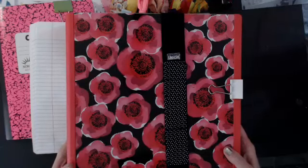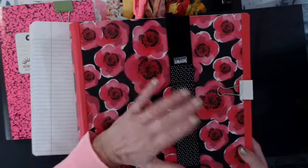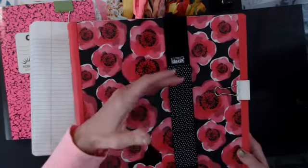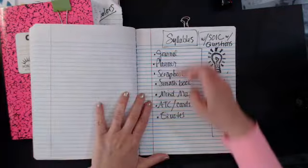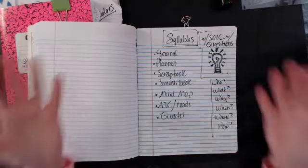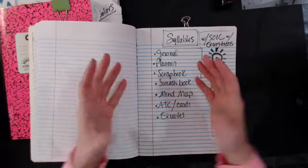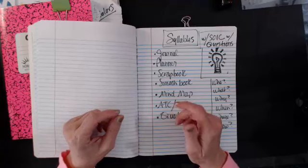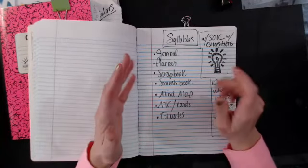Now, y'all saw last week I have my syllables journal of just little stuff. And that's not new either, guys. People have been using notebooks to put stuff in and collect their stuff. The reason I wanted to do that, I usually haven't done that, is to remind myself to use all my ephemera, stickers and all that. I've got bins and bins of collage elements because I do collage. Well, I'm not going to put all those collage elements, I'm talking tubs full of collage stuff, I'm not going to sort that out and put it in a notebook, but I'll put one or two things in my big notebook to remind me to use that stuff, right?